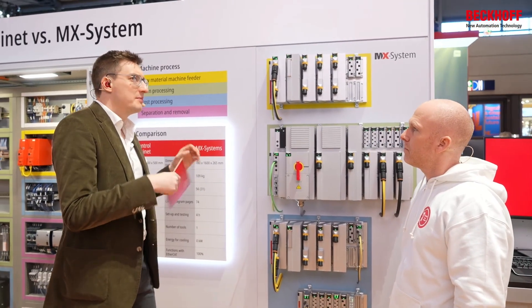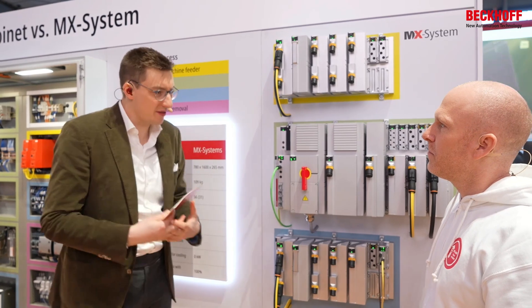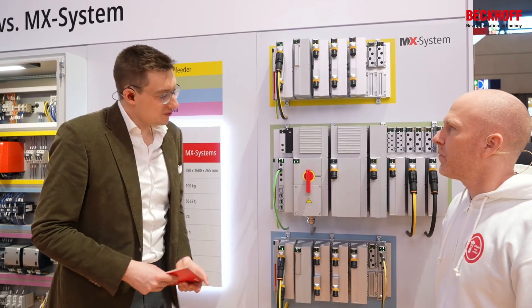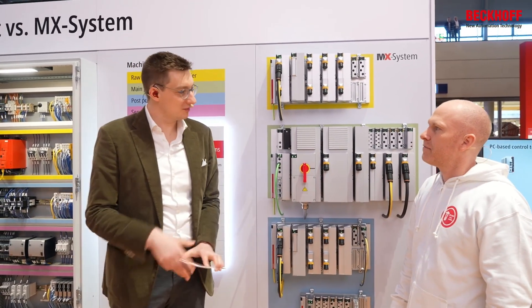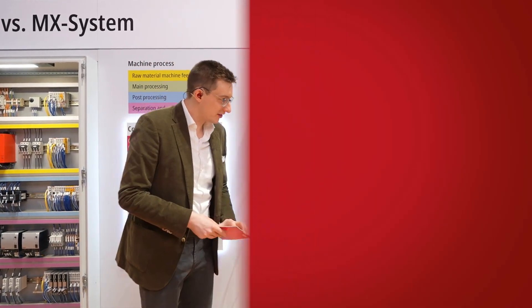It looks like the mechanical design and the electrical design are really going together — they are one thing in the future. For people who make functional-oriented design, the big wish is that the mechanical department and the electrical department get closer. That is a challenge for the next years, but finally, this is the way we design in a modern way. Wonderful — thank you very much, Kai, for your perspective on the system. You will be on the booth with us today. I wish you a lot of fun doing that.